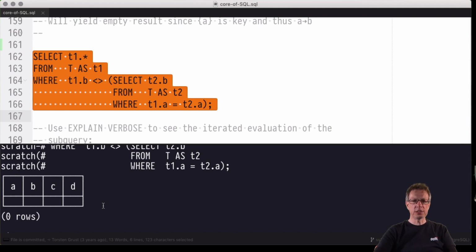Please come to the Advanced SQL forum and post your explanation for this particular empty result. I'm looking forward to reading your explanations and your rationales for these empty results here.